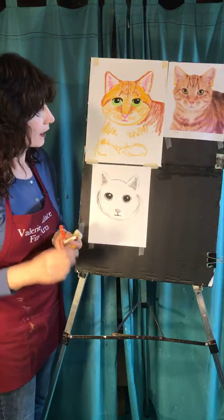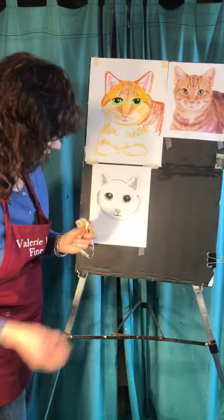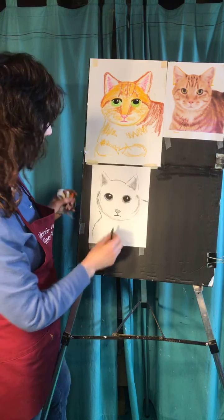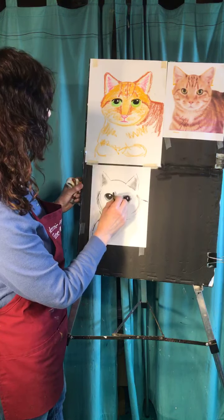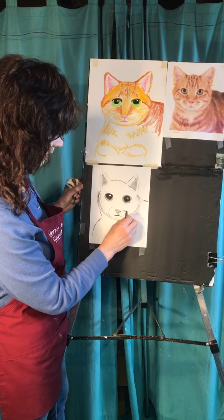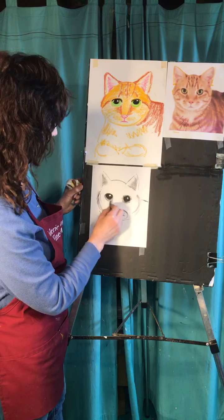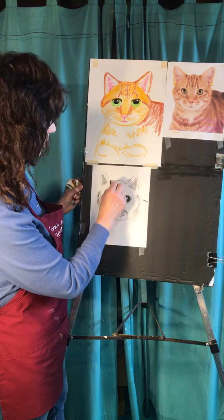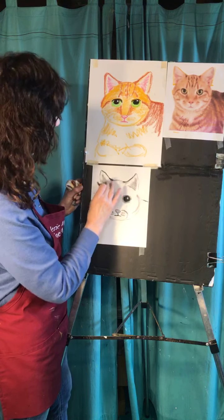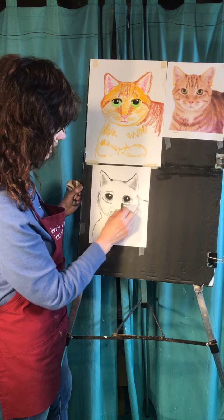All right, see about that. I'll do the charcoal one here. Why am I losing this stuff? Okay. So this out here. What did I do? Oh yeah. I wanted to have that little bit here, and a little extra here. Okay. A little white around the eyes.